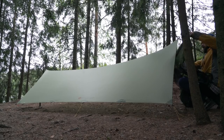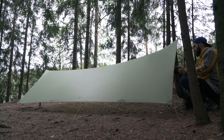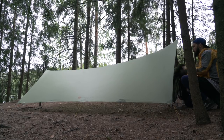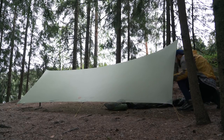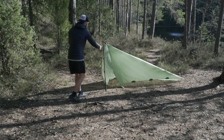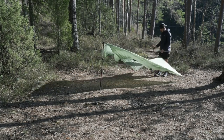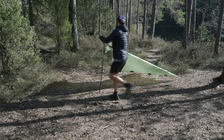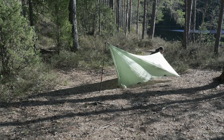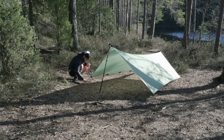One of the main reasons I personally like the Twin Tarp is because it has a catenary cut. Tarps like this come in two options — completely rectangular or catenary — and catenary basically means it's not symmetrical; there's a designated head end and a foot end. Setup is pretty straightforward once you've done it a couple of times: insert your trekking pole tip into the grommets at either end and adjust to your preferred height. I usually leave it high for extra ventilation, but in bad weather you can drop it down for extra protection.